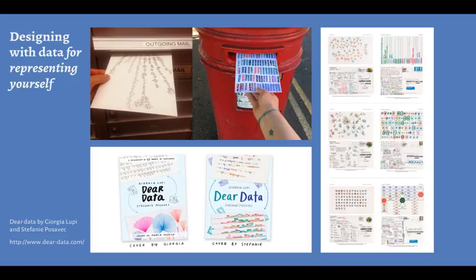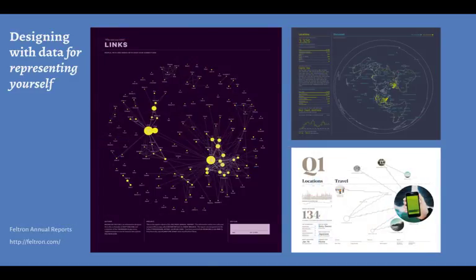I'm hoping that this particular project would give you more inspiration to look at data beyond the conventional visualizations that you would normally see. Here is another example. This is Feltron's annual reports. Nicholas Felton is one of the people who worked on the Facebook timeline and behind the new design of the timeline the way we see it today.